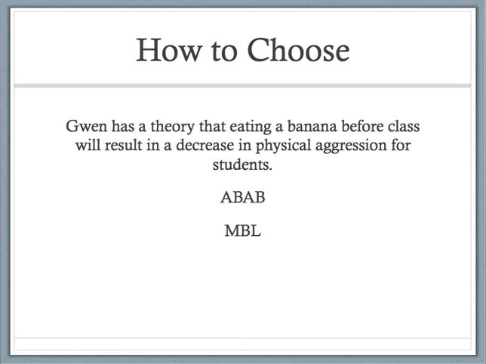Perhaps an ABAB design or a multiple baseline design. I say ABAB design because then you could have, I want to see if eating a banana will decrease physical aggression. I want to see if there's a functional relationship between the two. So I start out with baseline, where I don't give my student a banana. And then I give them a banana. I withdraw, take the banana away to see if the behavior is going to change. And then I give the banana back to see if it will go back to the way it was in the first intervention.